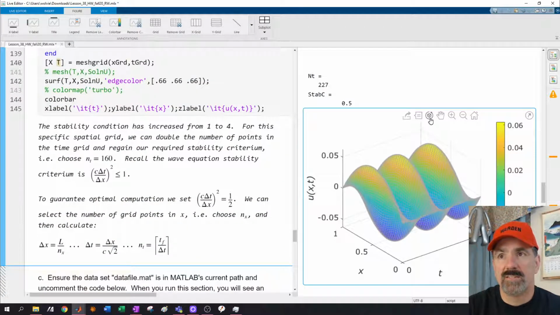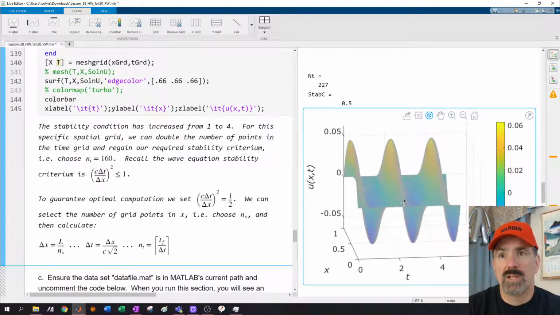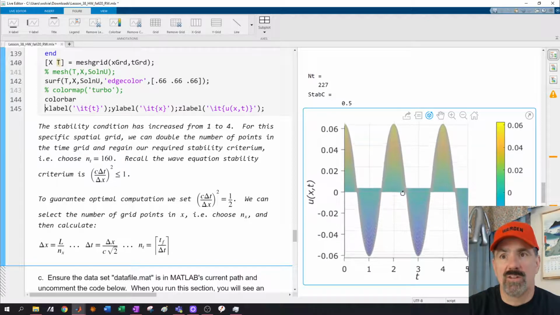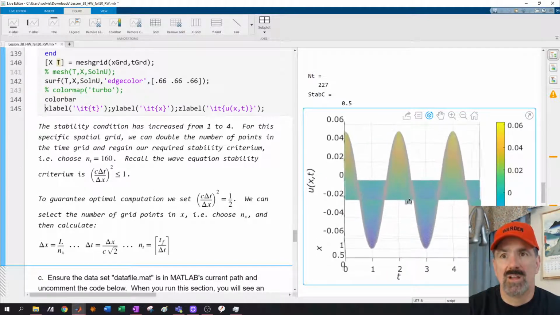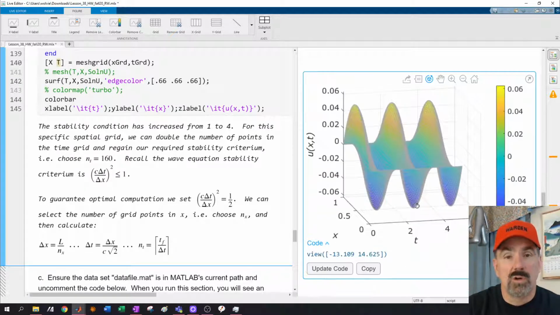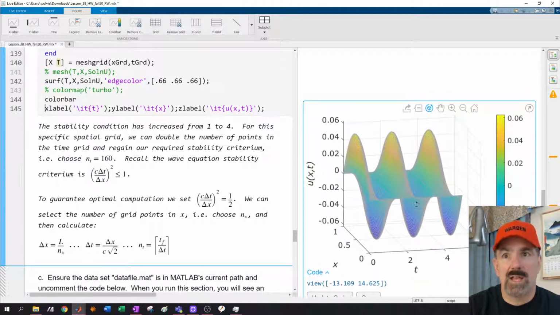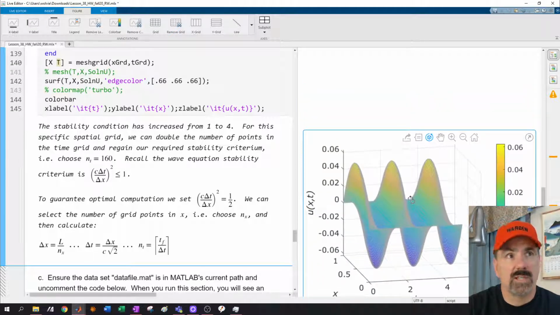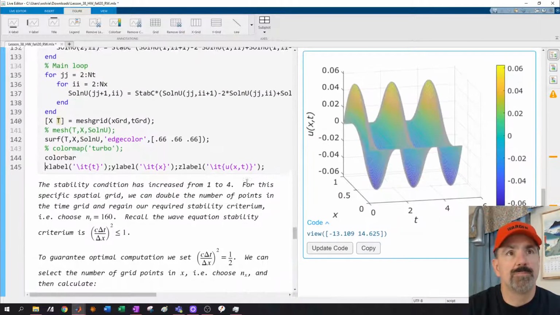So this gives us the picture. Again, there's 0 initial velocity here, but this gives us the picture. And also we're getting dangerously close to not having the utility from the surf command, and it's almost time to use the mesh command instead.